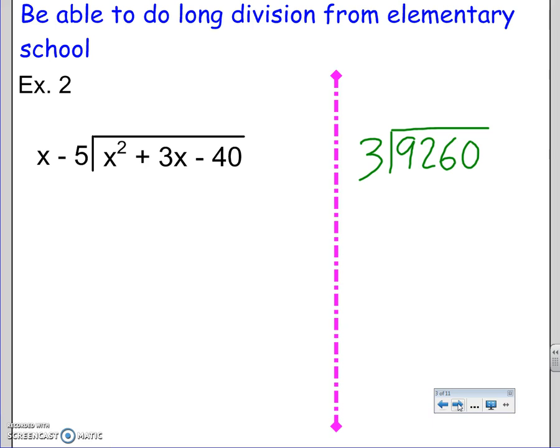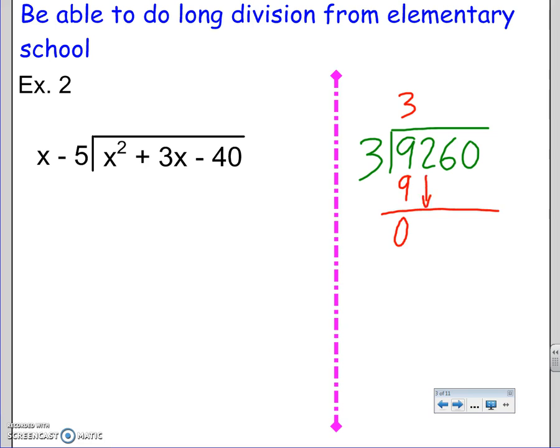9,260 divided by 3. If you remember, or if you forgot, you're going to use this number 3, and you're going to figure out what you multiply this by to make it match this first number, or whatever's closest to it. So, well, I know 3 times 3 is 9. That number that I put on top is what I multiply it by. So I'm going to do 3 times 3, I get 9, I put it right underneath. Now notice, they're both positive. I'm trying to make the numbers match, so that's good. If they match, they're going to cancel out. So although they're both positive, you're going to have to do the opposite. So even though it's positive 9, it's really 9 minus 9, which makes 0.